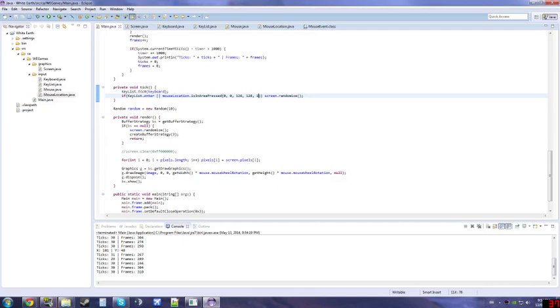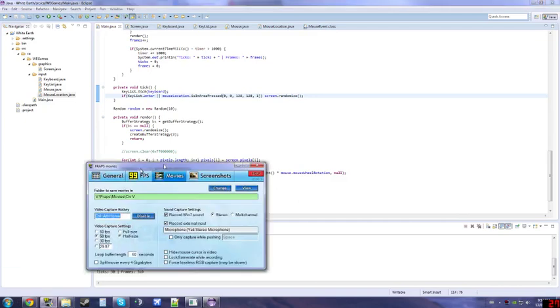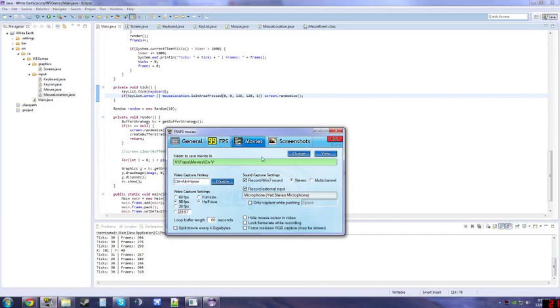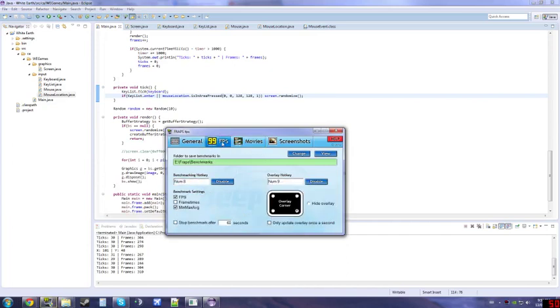How long is this? One second. I just need to check something. I just need to change where this is located.